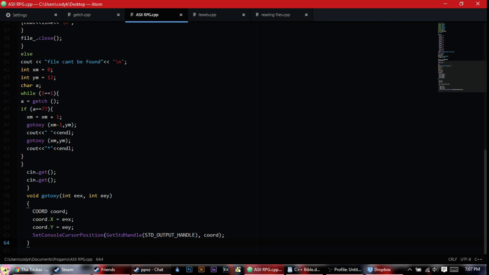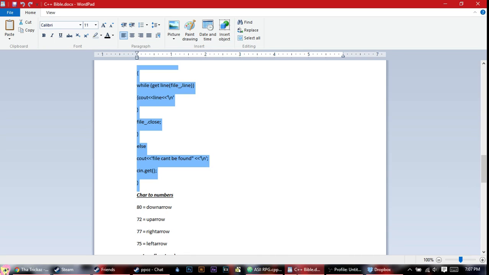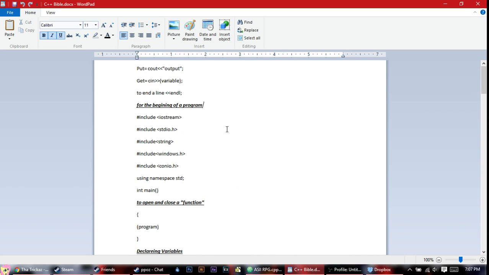I'm going to add on to it. This isn't actually going to be the game I'm making, but I originally started learning Turing, which is a learning language, and I'm taking a class for C++ in about 6 months, but seeing as I'm kind of impatient and I really wanted to learn C++, I decided to start teaching myself. Yeah, so this is all my stuff, like the C++ Bible I made.